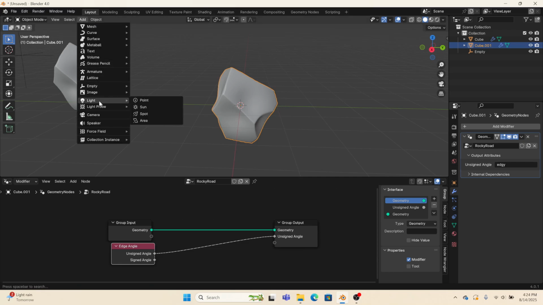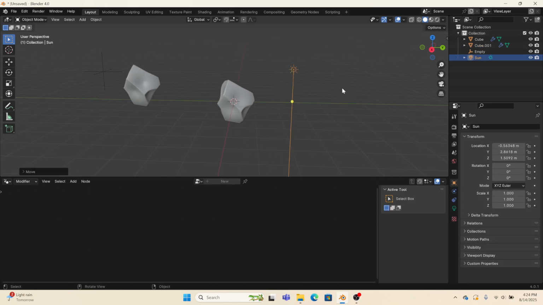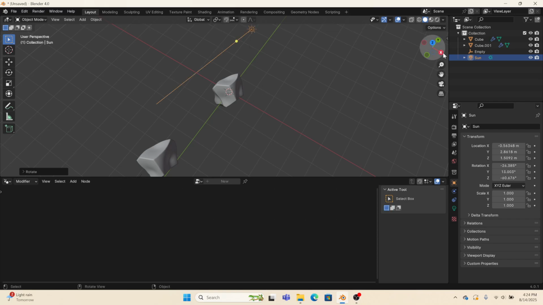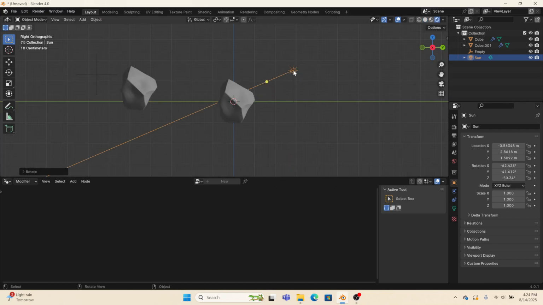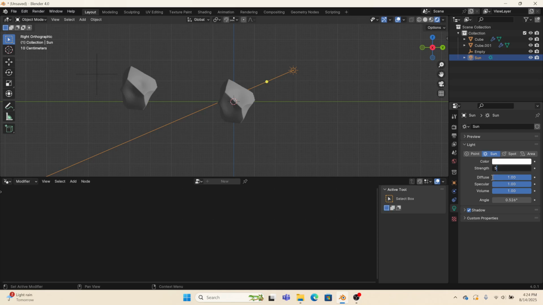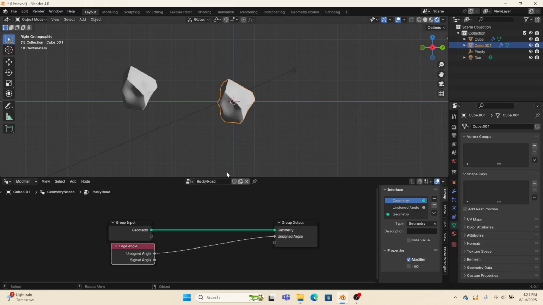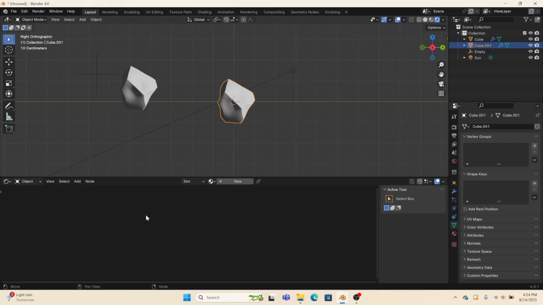So I'm gonna go quick. I actually need to add a light. Sun. I have created the sun. And then real quick, I'm gonna make the sun stronger and make it a 5. There we go. Okay, now we're gonna go to, I don't even have to leave object and just do shading.